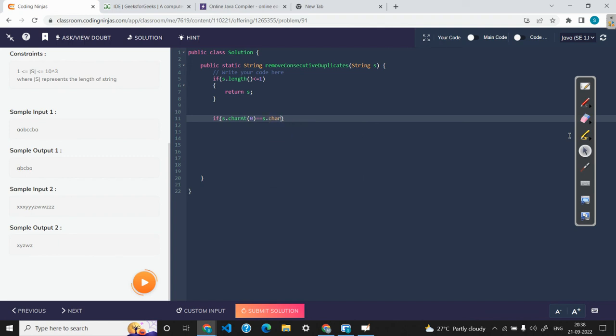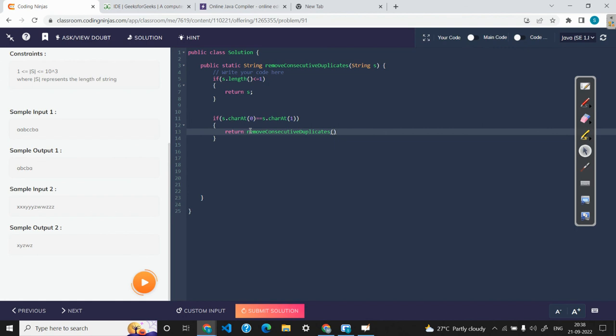If the zeroth and first characters are equal, then we need to rely on recursion, and whatever the recursion returns to me will be my final answer. Okay, I will show you how it is working and how it is taking care of various cases.